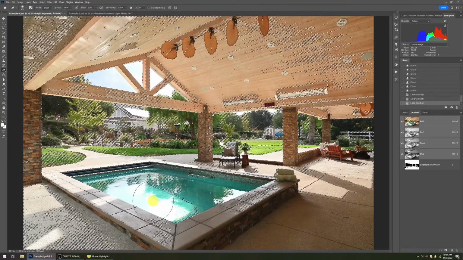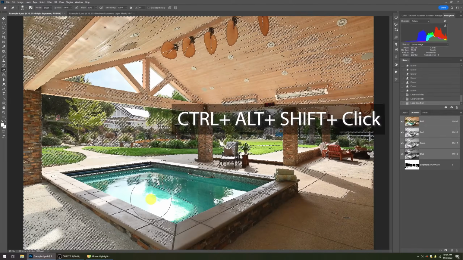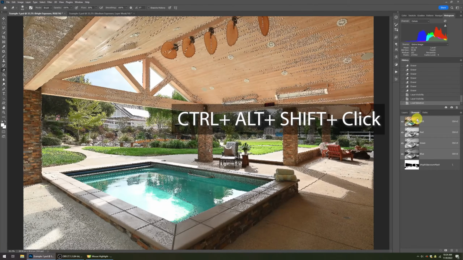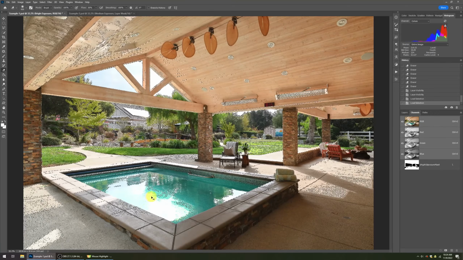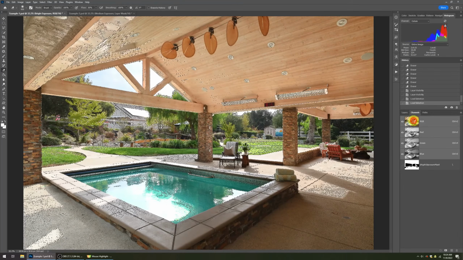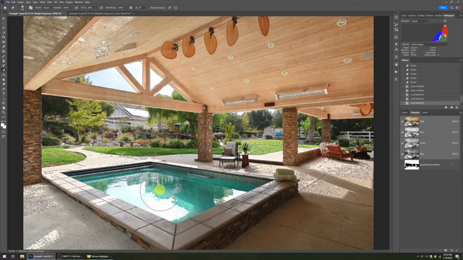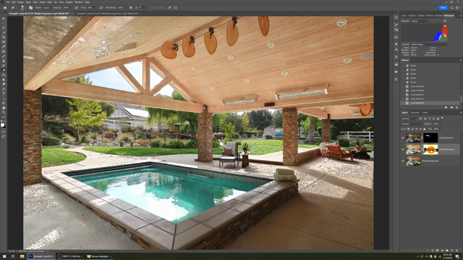We want to refine that a little bit more, so you do Control, Alt, Shift, and click on that RGB layer, and you see it starts narrowing it down. We'll do that one more time, which is Control, Alt, Shift, click. Now you can see we've got a nice luminosity mask, and it's a mask based off luminance. Go back here to layers, and then over here, we can now erase from that area. Use an eraser with about a 30% flow, we can decide to erase, and it's protecting the other areas that don't match that luminance.